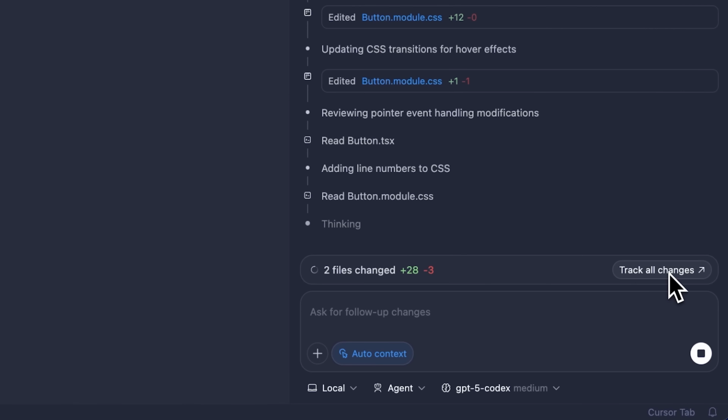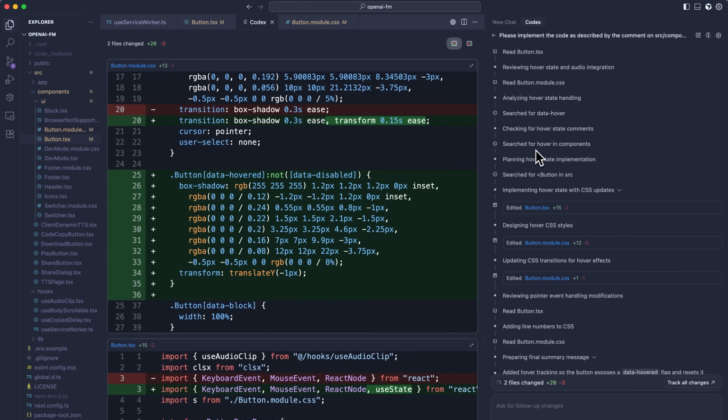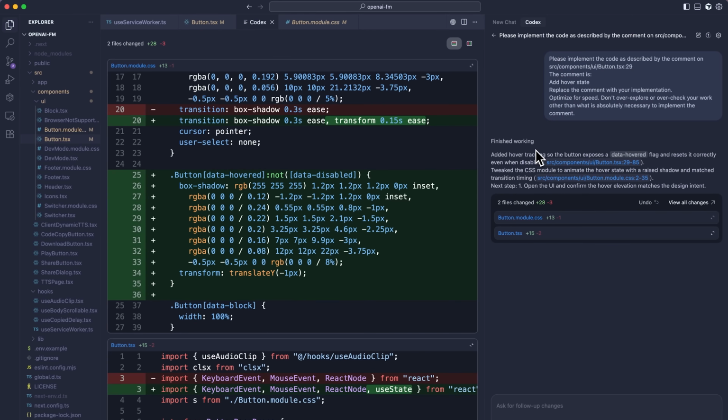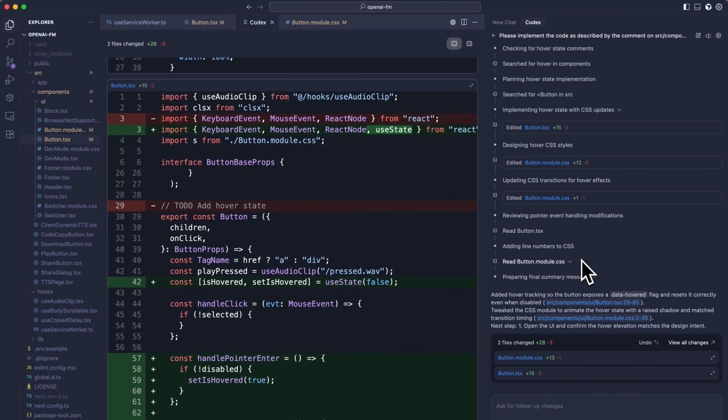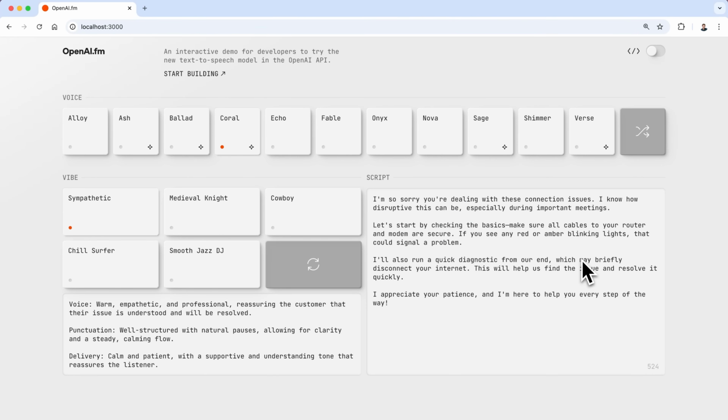You can then review the changes right in your IDE to see all of the changes it made in one place. Yep. But I think we should just go see if it worked. Let's do it. Moment of truth. Hop over to the browser, and I'm going to hover over these buttons. And as you can see, there's a nice subtle hover state where the shadow expands, the card shifts up a little bit.